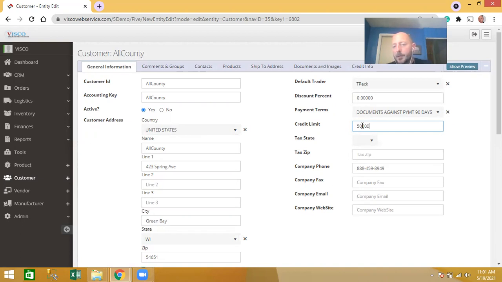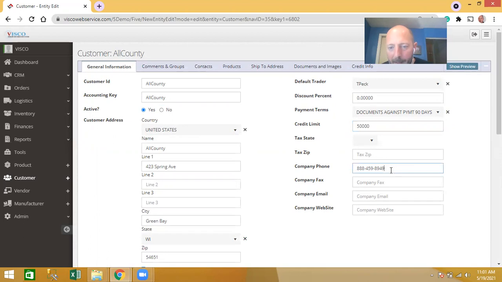So if that order is going to put the customer over the limit, it'll give you a warning. There's lots of actual different behaviors that can happen at that point, but let's assume by default that it's going to give you a warning and say that this order is going to put the customer beyond their limit, and it's going to stop you at that point.